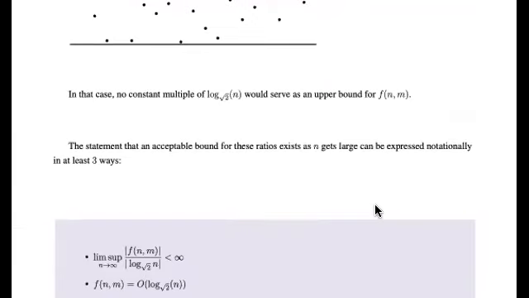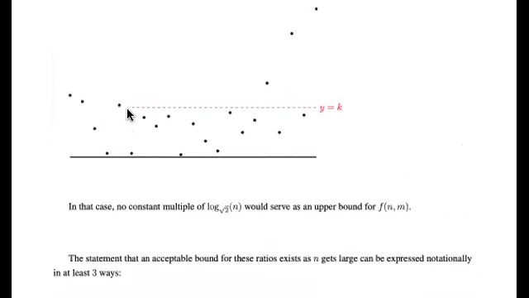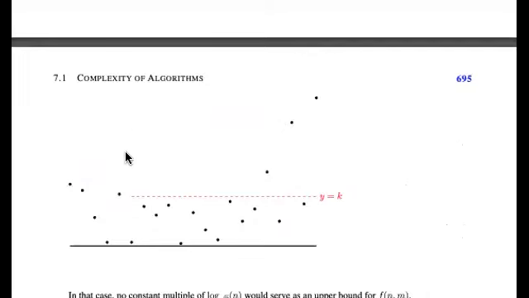We want that ratio to eventually be less than K. There are different ways of saying this. This is one, and we have these two ways which we discussed. This reads as the big O of log base square root of 2 of n. This is f of n is asymptotically less than log base square root of 2 of n. So that means there's some constant k. But we also have this idea as well, which adds a little bit to it. The lim sup. Well, sup means supremum, and this means the limit of the supremums. Okay, that's an interesting idea.